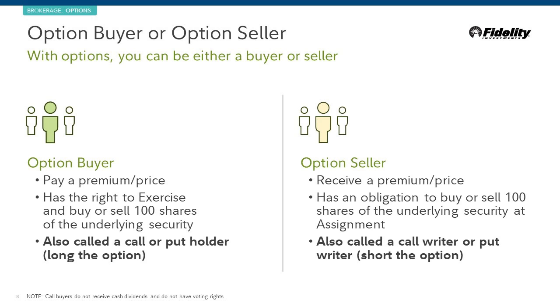If, on the other side, you're an option seller, you're going to receive that premium. You're going to have that obligation to fulfill the other side of that particular contract. So if the option buyer exercises their right to buy or sell shares, then the option seller has the obligation to fulfill the other side. If the option buyer is buying shares of stock, they have the obligation to sell shares of stock. If the option buyer is selling shares of stock, it's the flip side. They have another obligation to buy or sell on their shares of security.